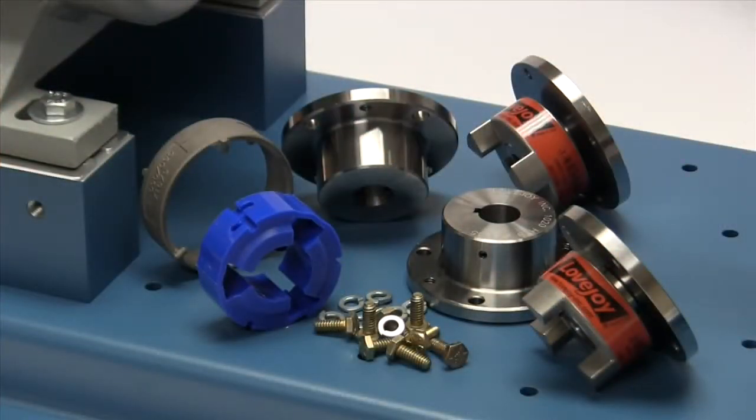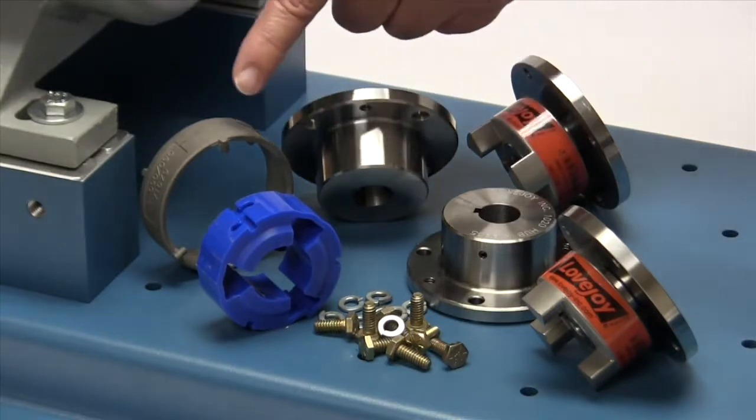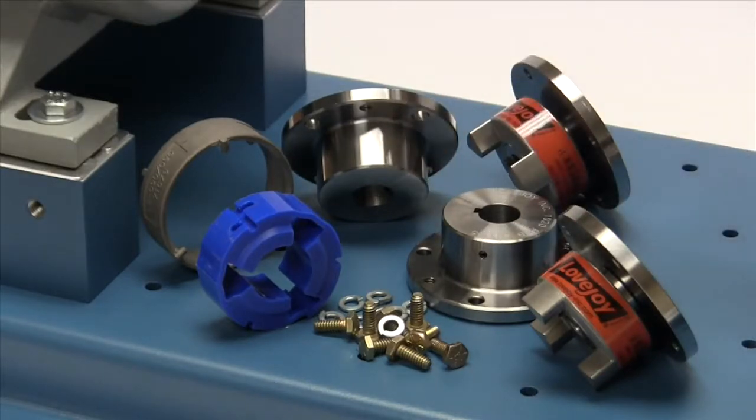The following are components that are provided with the purchase of your Lovejoy jaw and shear style spacer coupling. You should have 2 grid style shaft hubs, 2 jaw and shear spacer assemblies, a urethane spider, and a retaining ring or collar. The spacer assembly consists of a jaw hub and a spacer adapter. You will also have hex head bolts for fastening the spacer assembly to the shaft hubs.